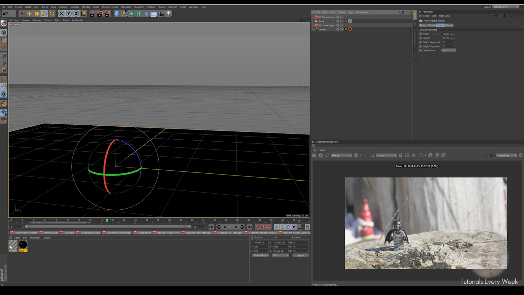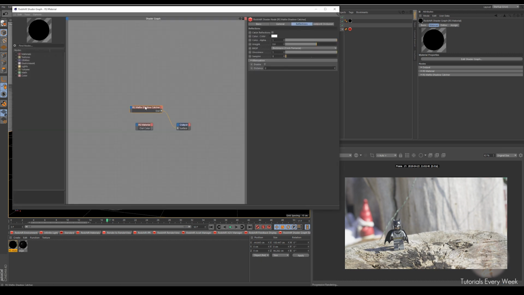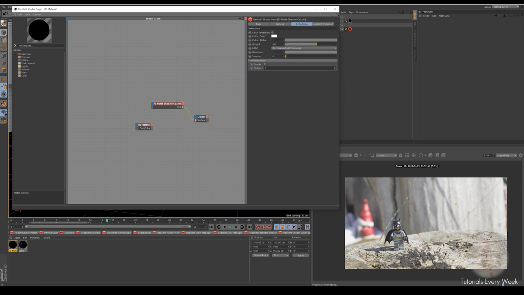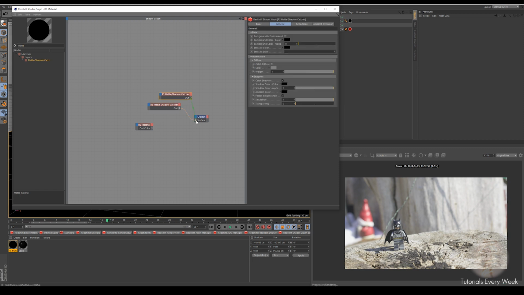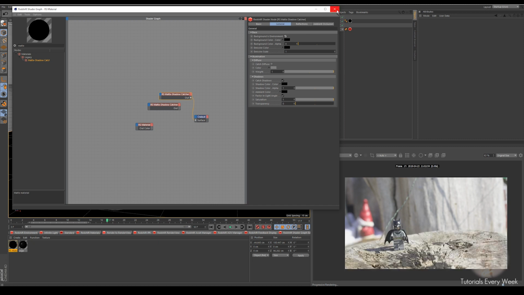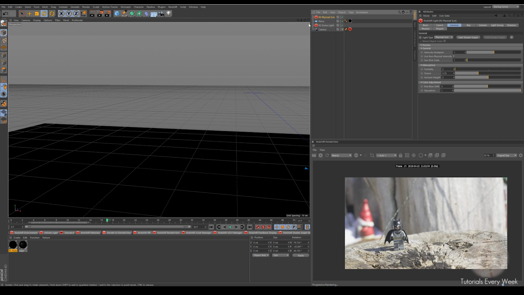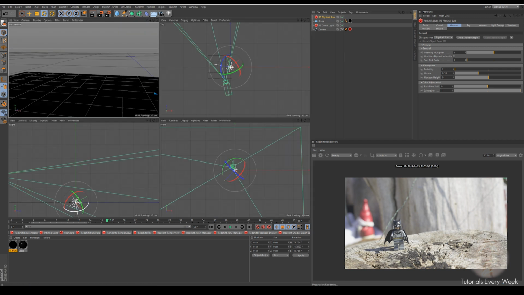I have a plane with just the matte shader. This is just to catch the shadows, if you want to catch the shadows. So you just come over here and type up matte, drop it down, plug it in, and then change it to background as environment. And then I added a physical sun, which you just import and then change to the orientation where you want the sun to land.